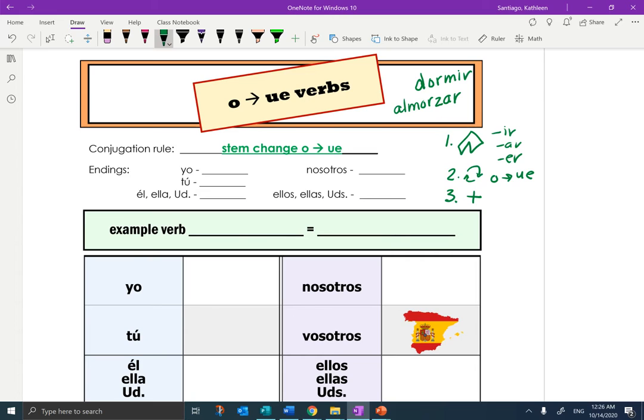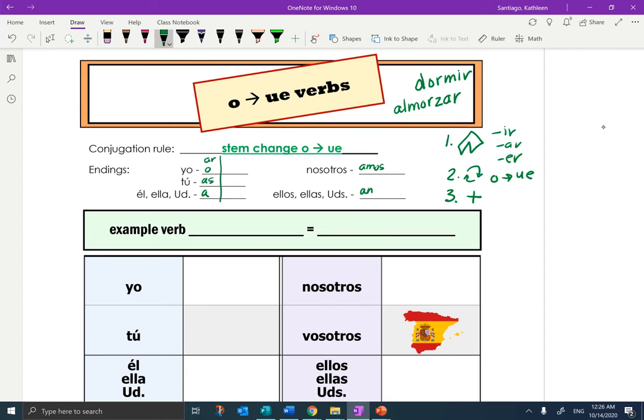So the endings are going to be tricky, right? Because it depends on what verb we're using. If it is an AR verb, it's going to be o, as, a, amos, an.